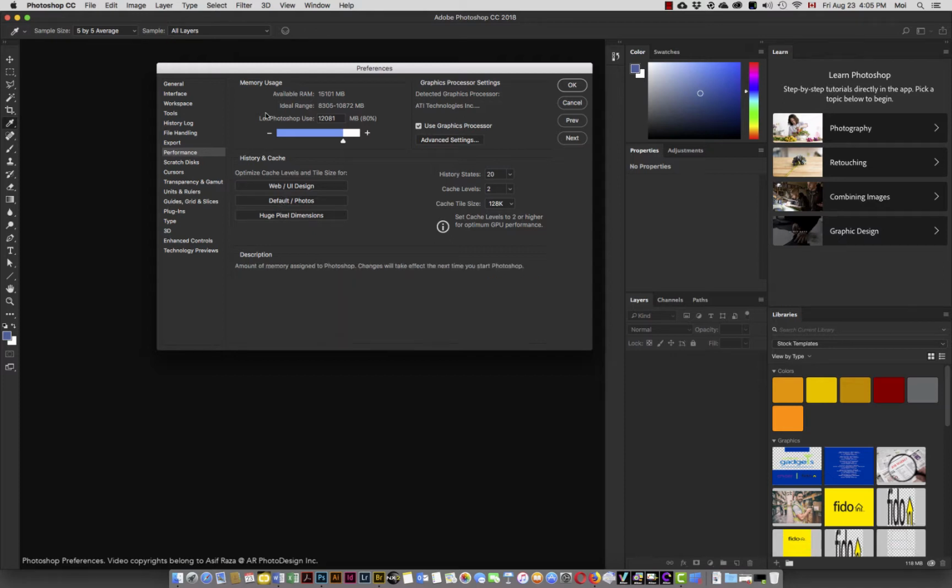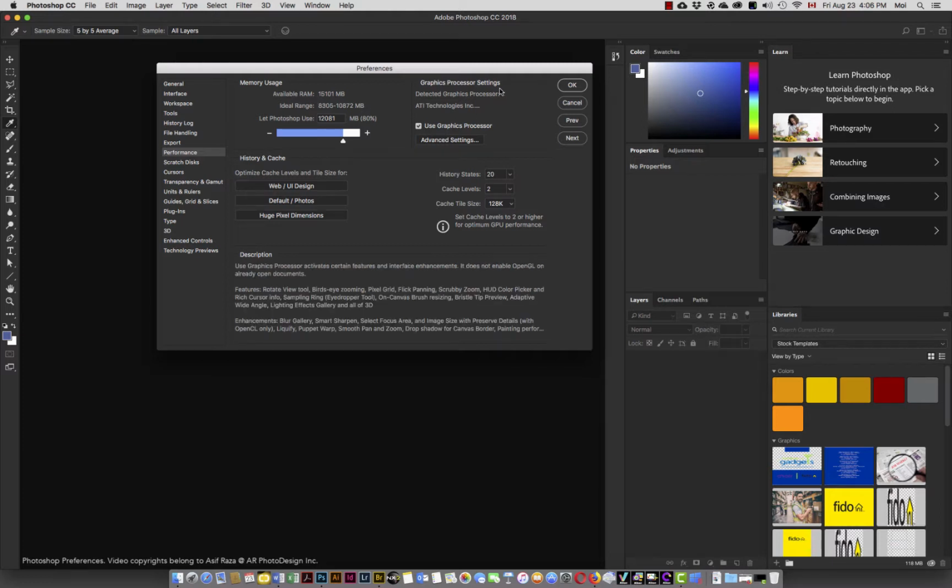Okay. So available RAM, try and allocate as much RAM as you can without making your life miserable by assigning so much RAM that the rest of the computer or the operating system ceases to function correctly. So test it out, see what you can do and how much you can allocate here before you make a decision. So obviously the higher the RAM allocated to Photoshop, the better, the smoother the performance.